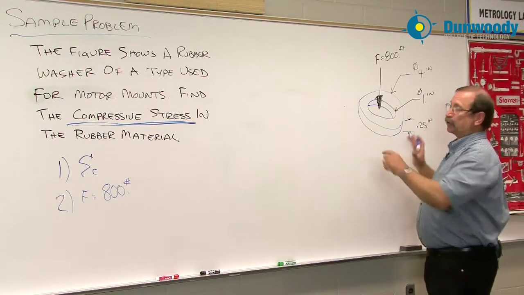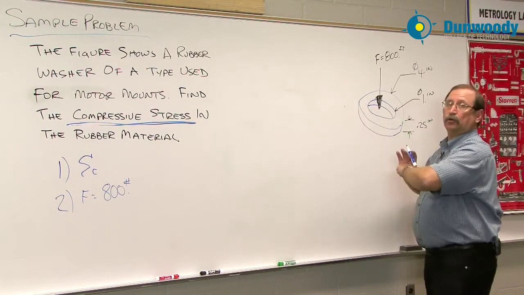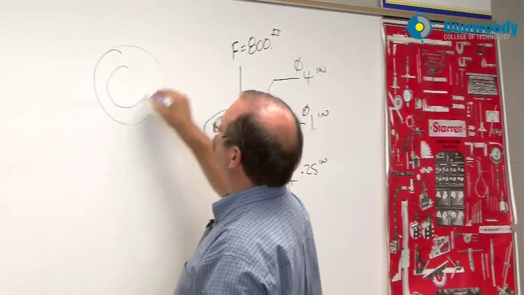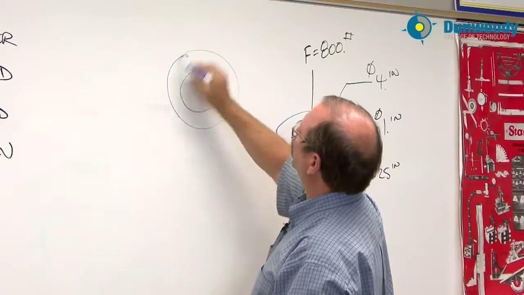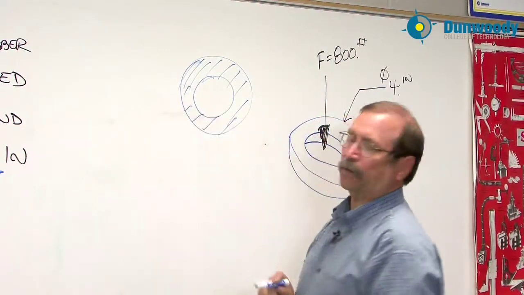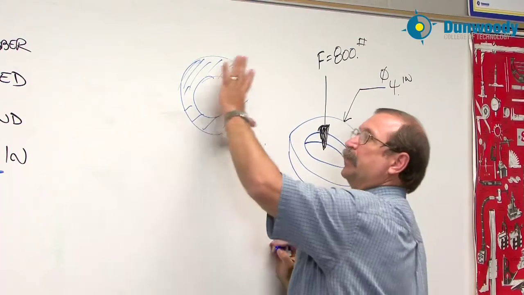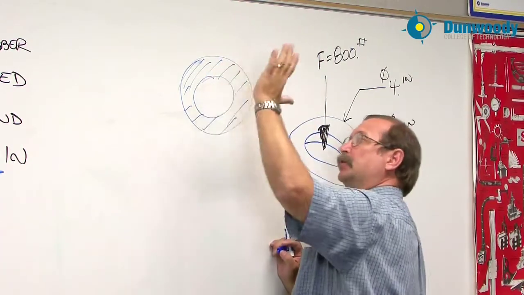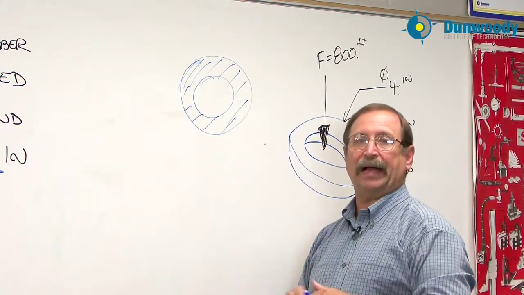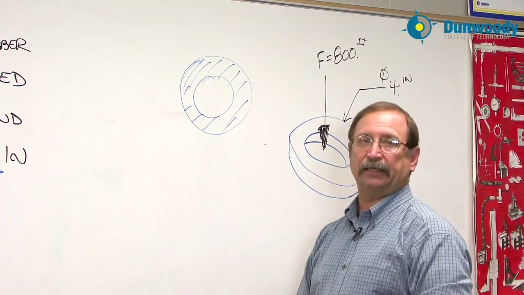So what I usually call this is a hollow circle. If we take a look at this circle from above, our area here is right there. This is what's being compressed by the object, the motor above. And from below, it's being compressed by the frame that it's on in the car.